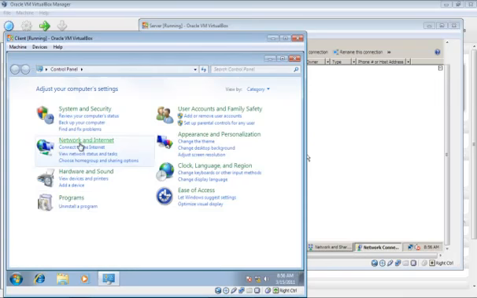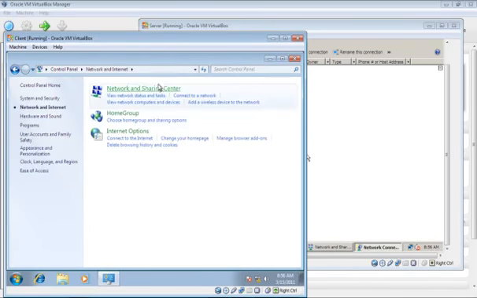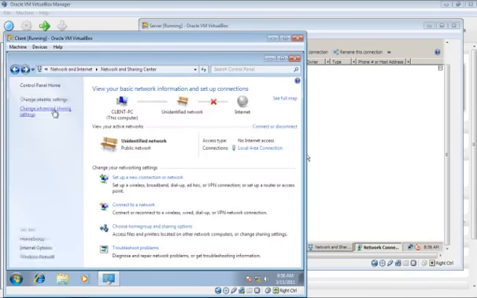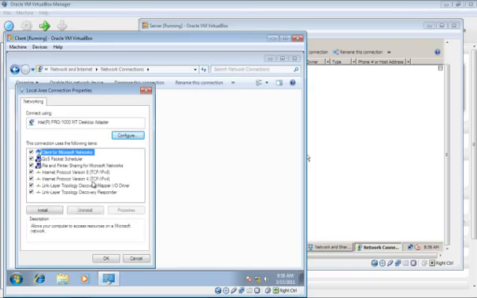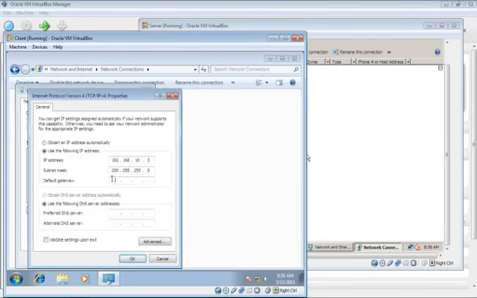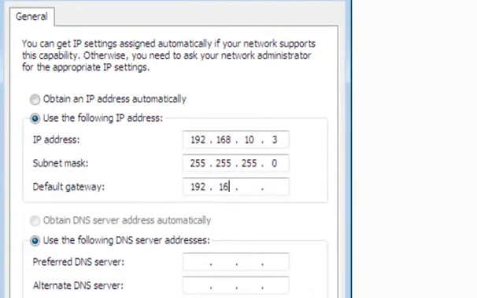Control Panel and Network. Change adapter settings. Alright, for the default gateway, we'll use the server's IP address.